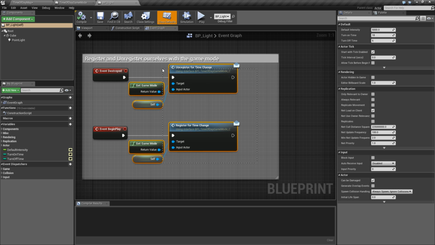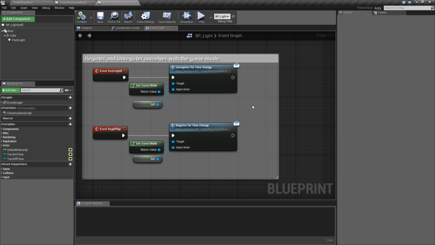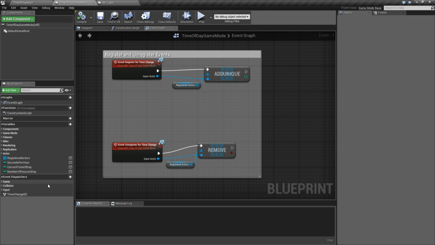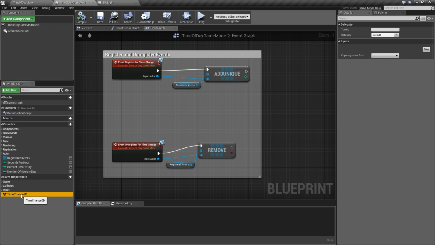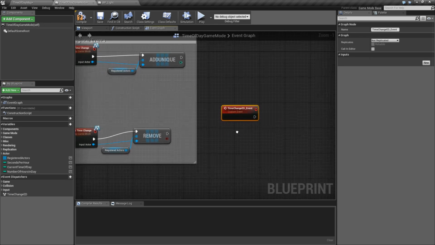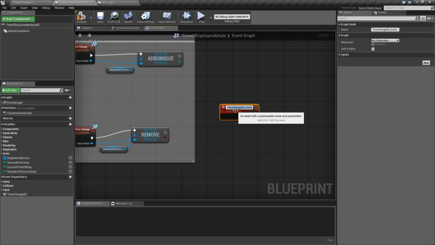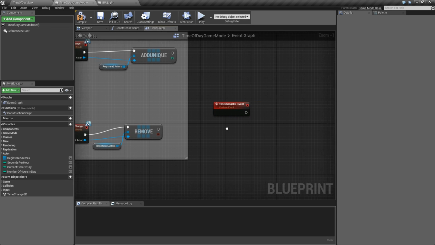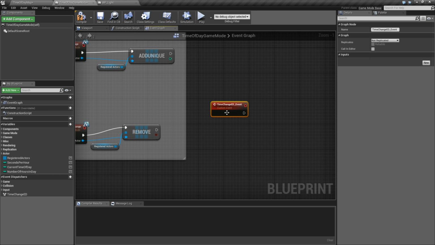Using interfaces, we can generically talk back and forth. But unfortunately with event dispatchers, because they're inside of here, it needs to know that it exists, basically. So I want to say, let's see, because this is the event.